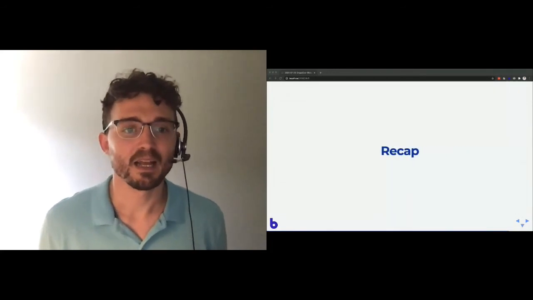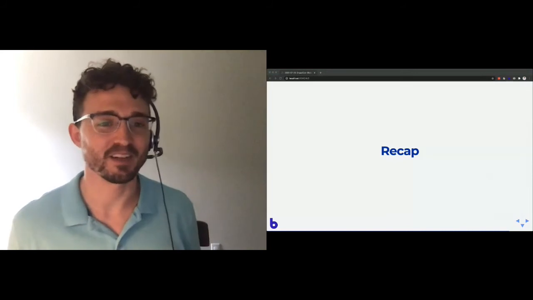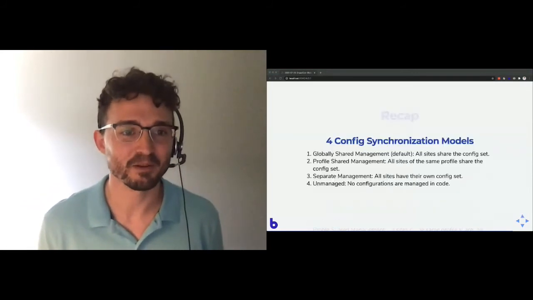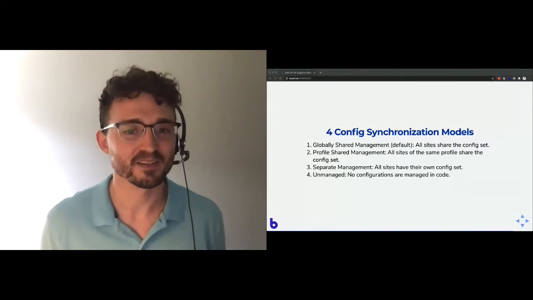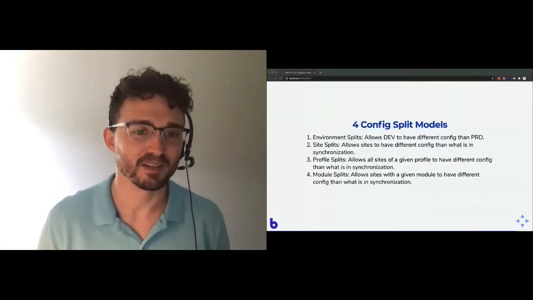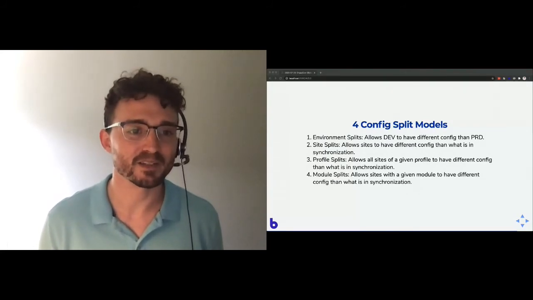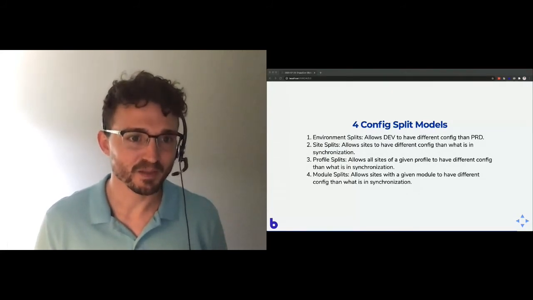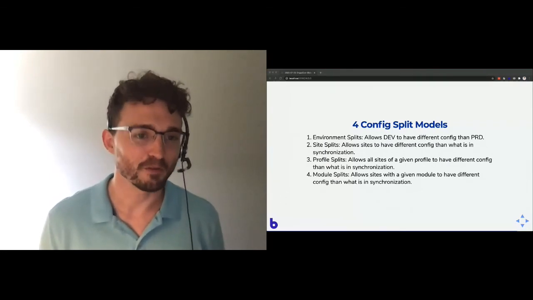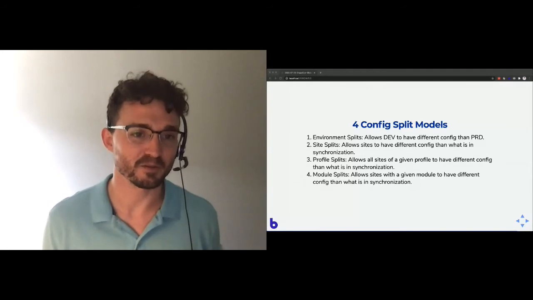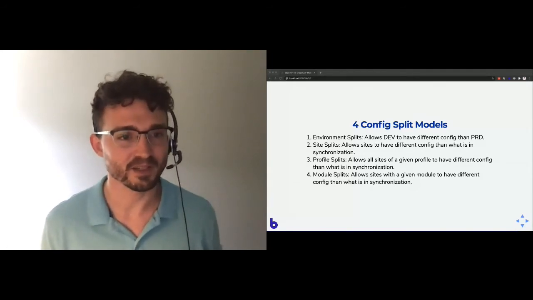All right. A lot of material, but I hope you all find it useful. To recap, there are 4 synchronization models, and you'll pick one of these. There are 4 config split models. It's really common to use environment splits. If you use site splits, keep in mind that you're managing more config. Profile splits, if you're dealing with a lot of sites, become a better alternative than site splits.